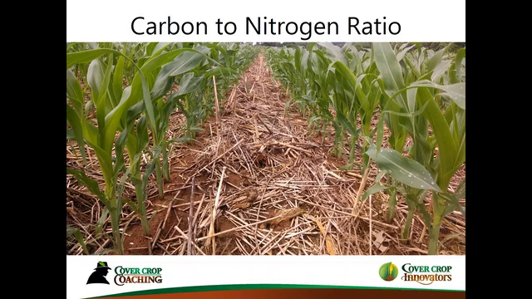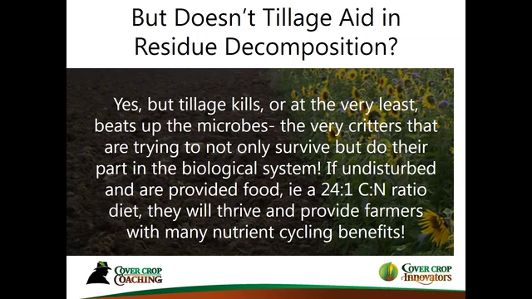Yes, tillage does factor into decomposition because it literally breaks up some of the residue and puts it into the soil where there's more moisture, and it can aid in that breakdown and so forth. But tillage also kills, or at the very least beats up on, the microbes and the earthworms, the very critters that are trying to not only survive, but do their part in a biological system. They're trying to work for us, and we need to try to manage them to be able to do things for us that actually help us.